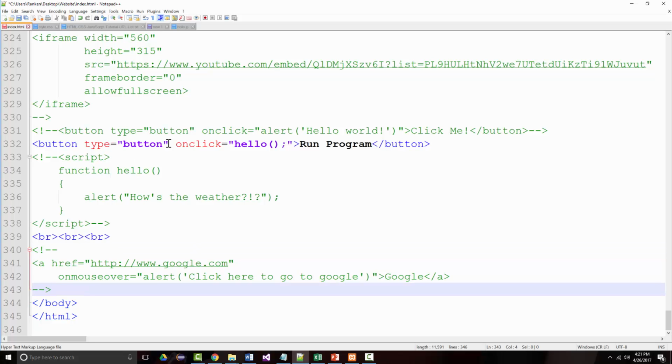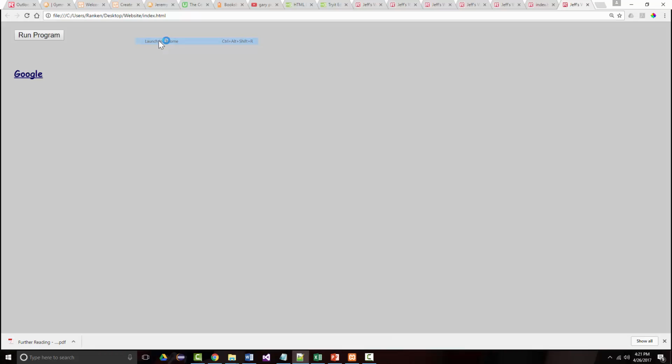There. And button on click, we're going to run hello to run the program, so let's see what happens when we do that now. See how it said Karen? It wrote it right on the screen. If that's a document.write, it'll write right to the web page itself.